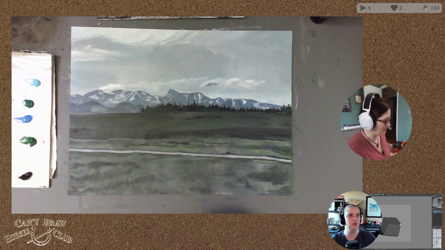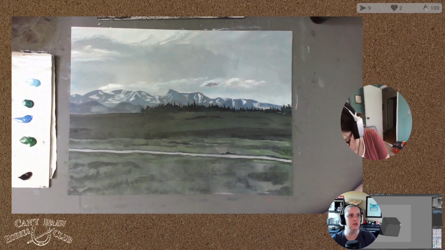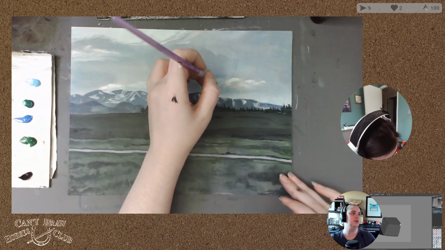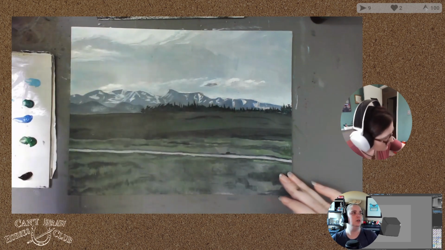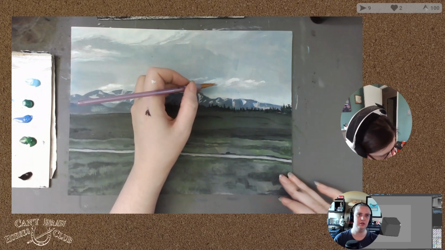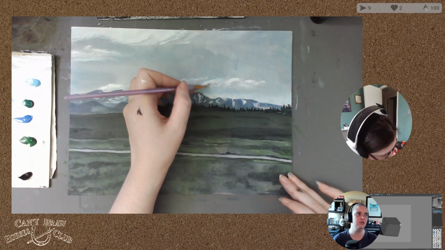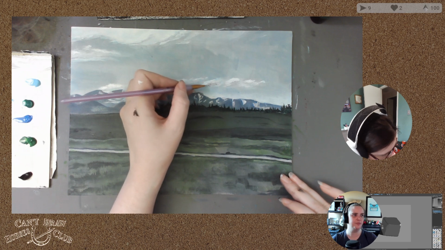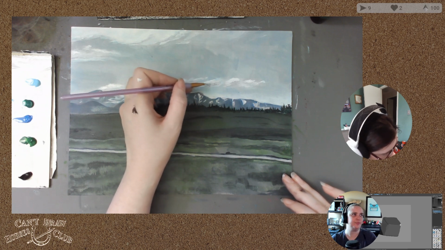Although this cloud's still bugging me. See if I can fix that real quick. Tone down that shadow.